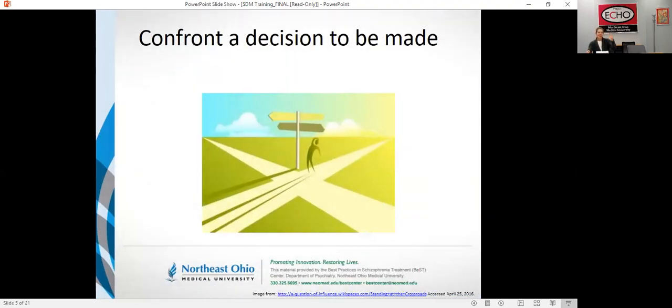Confronting any type of decision that needs to be made, and if you're new to shared decision-making, this may be done in a way that's even looking at smaller decisions. So decisions about maybe where to go for dinner, or something more minor, orders of how maybe kids are going to do things when they come home from school. So you want a snack, you need to get your homework done, and maybe you have some chores that you need to do, and to talk about some of those options. It can apply to any decision that needs to be made.